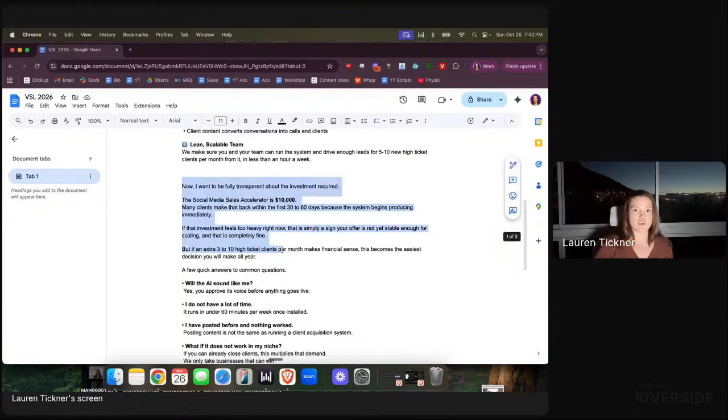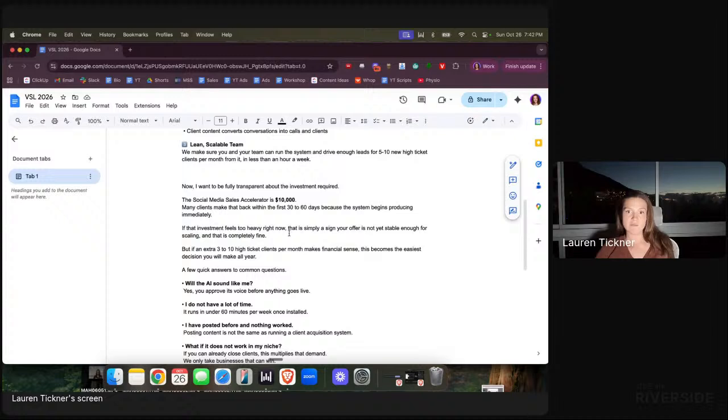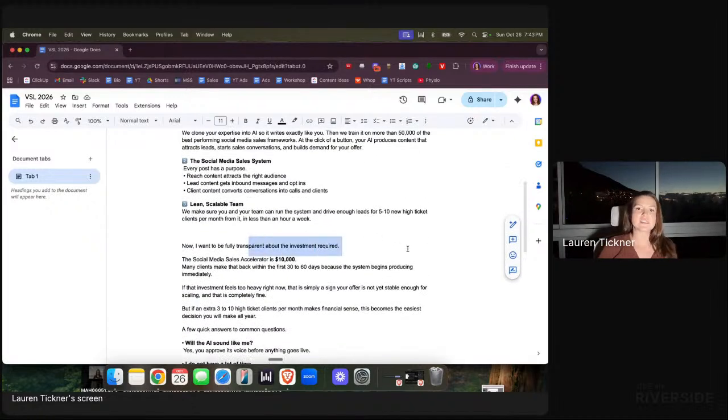That's it. So like we tell them what the price is, right? We don't hide that. People that hide it, what then ends up happening is they're full of a bunch of sales calls that are never going to close. So you'll just tell them the investment required if you're in B2B. Obviously, if you're B2C, right, you're not going to say this. If you're selling like a fat loss offer or something like that, you're not just going to be like, hey, I'll tell you the investment required.